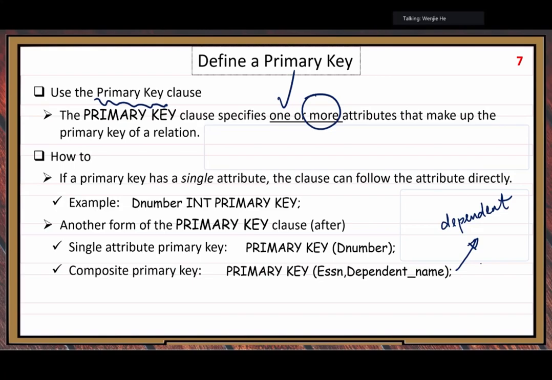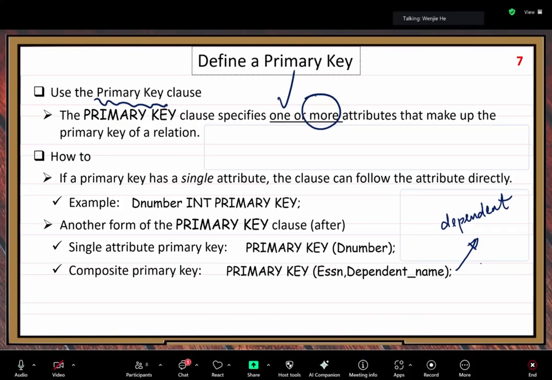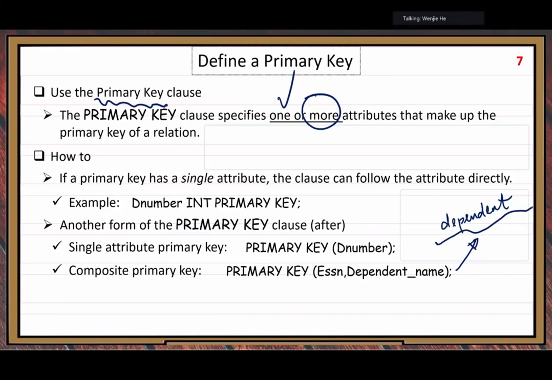Now let me explain why we need to use the composite primary key. Let us still use the dependent table as an example. For the dependent table, think about this question.